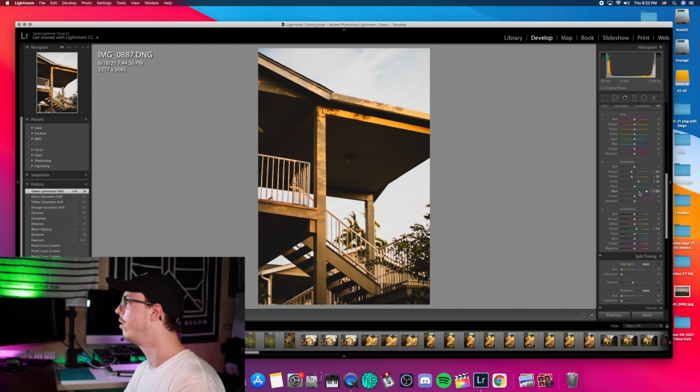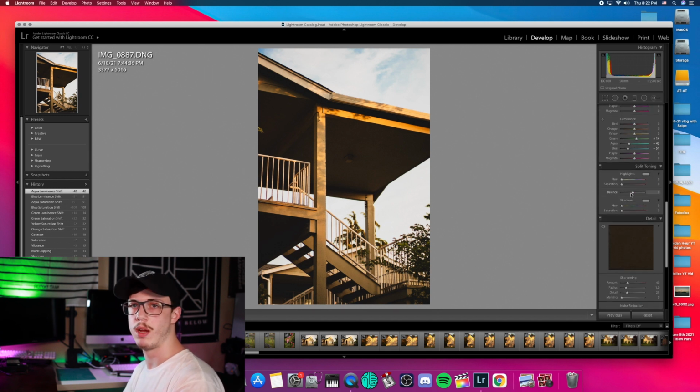Let's see what that blue does. I want to keep that blue in there from the sky. Let's see if I can keep it in there. I'll bring that down just a little bit, and then bring that one down just a little bit as well. As you can see, you can start seeing some blue sky up here in the top parts of the photo.